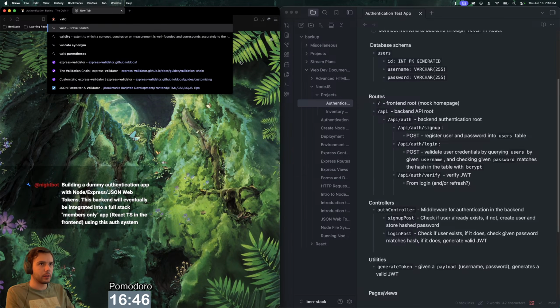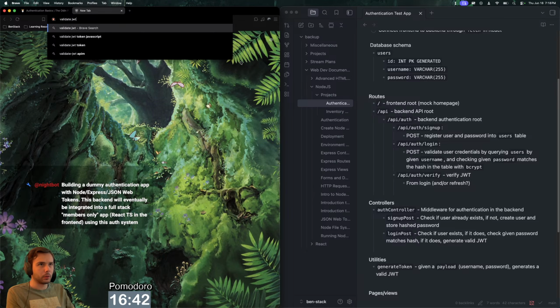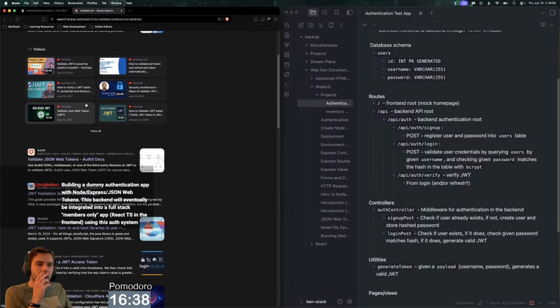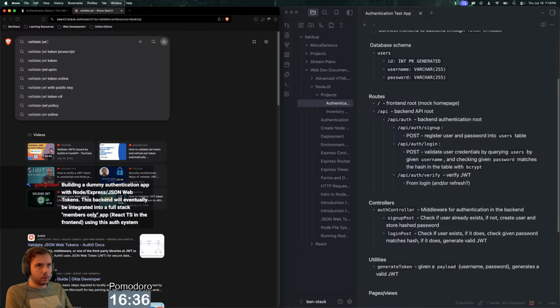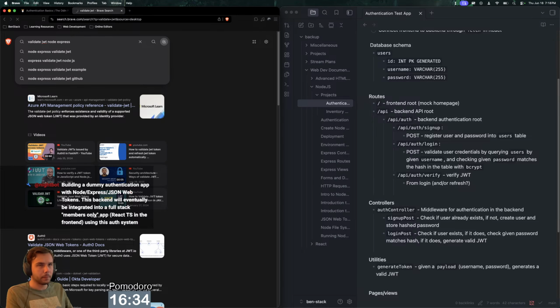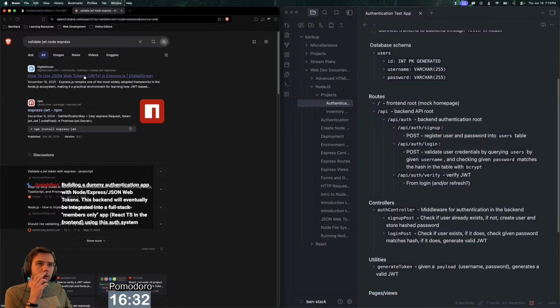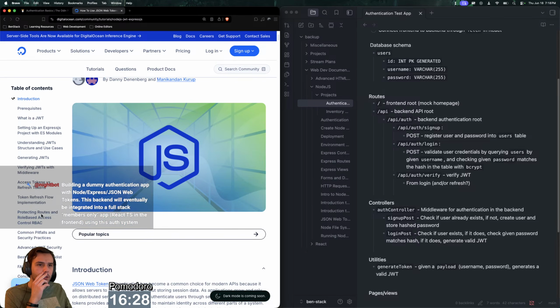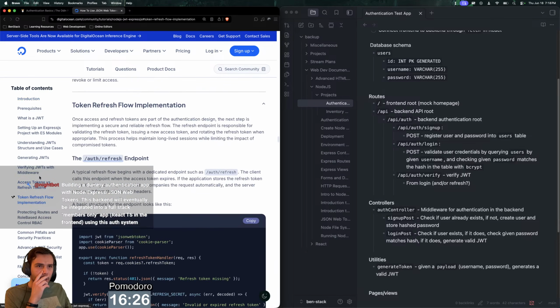So validate JSON Web Token. And then I'm going to want that in Node Express, right? I think this is the exact same article that I had last time. Verifying, here we go.